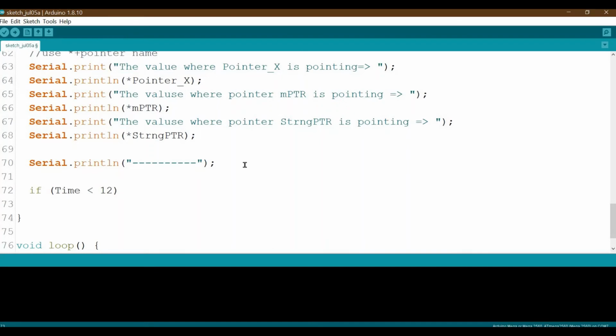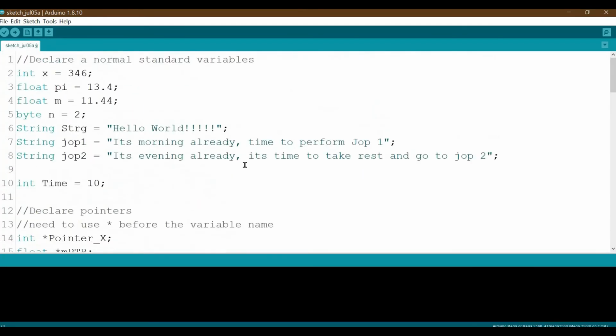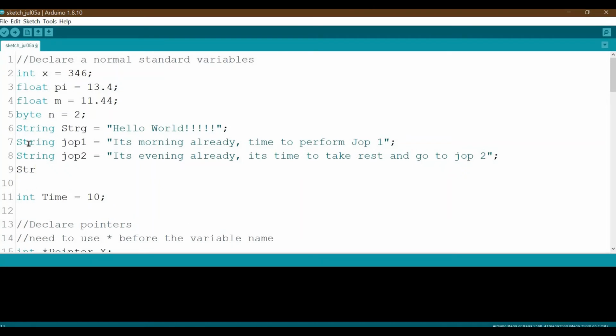Oh, let's have another string to assign it for the output. Let's say every string we will assign to the third string. We have string finalJob.